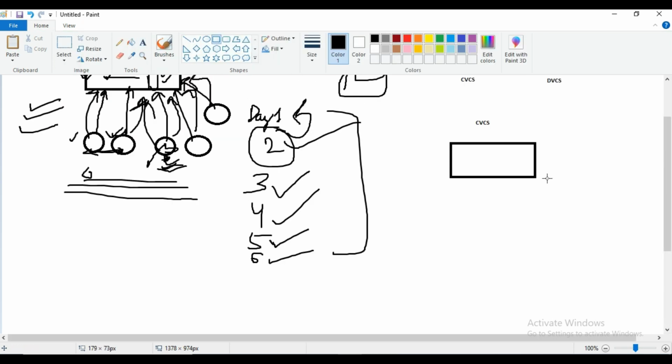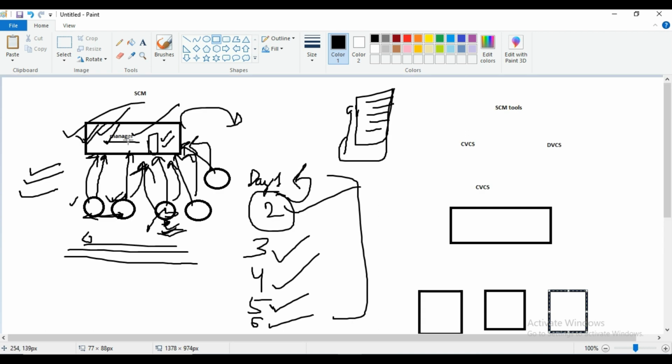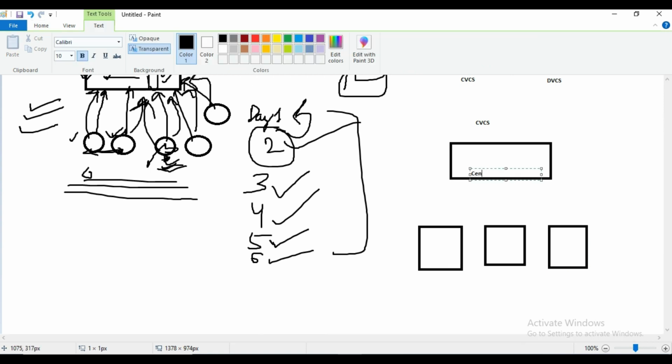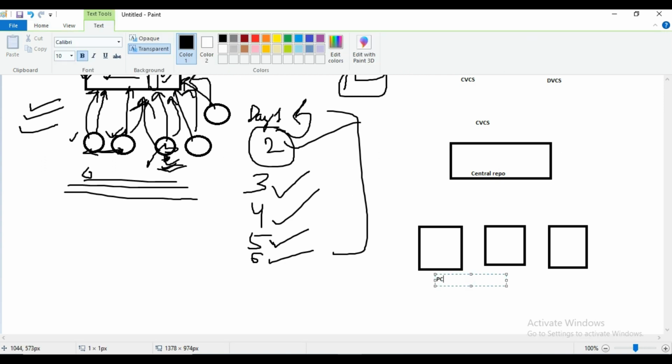There is one repository and there are the developers. So suppose this repository is like the manager who was doing manual work here. So this is the repository, or I can call it a central repo or repository. Okay. Still there are the PCs, or the developers who are developing the code on their machines. So this is PC1, PC2 and PC3.